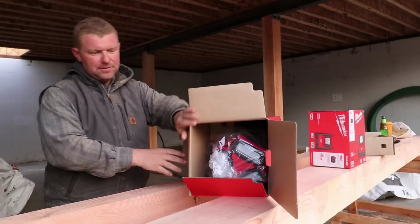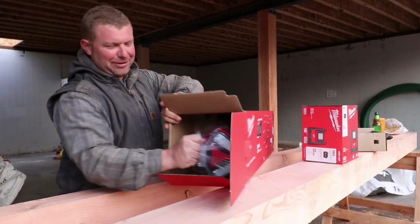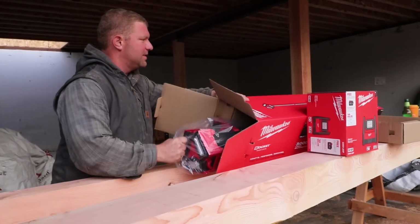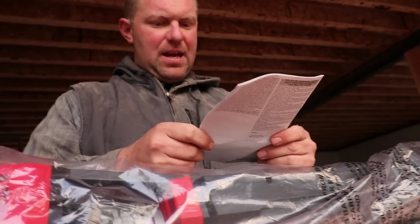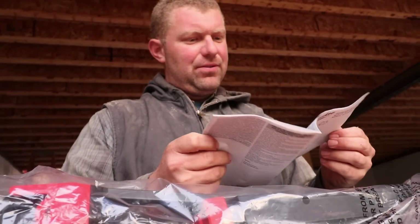Because it's a rocket, are flames going to come out of the box? Ready? Holy cannolis. That is not encouraging when your lights come with an instruction manual.